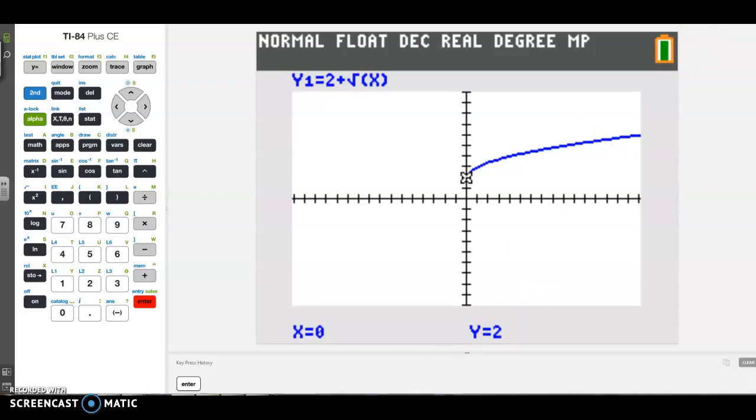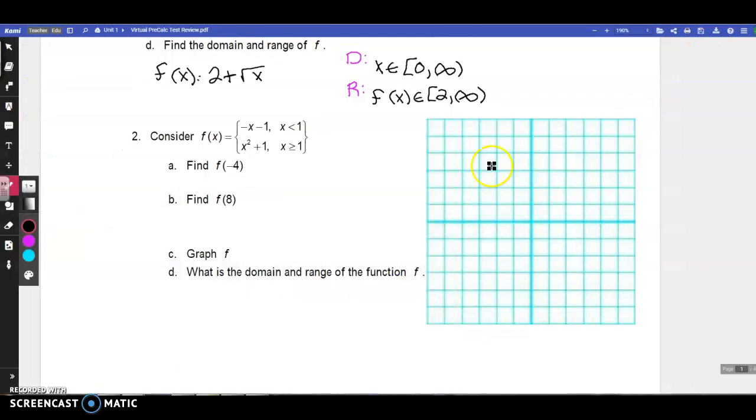Okay, so using a calculator, not a bad idea, but ultimately we would really like to be able to kind of reason through this. All right, now piecewise. So my ultimate goal is to find the domain and range. We have some numbers we have to plug in. So let's start with the numbers here. So f of -4. So the biggest task you have is to figure out where to plug in -4.